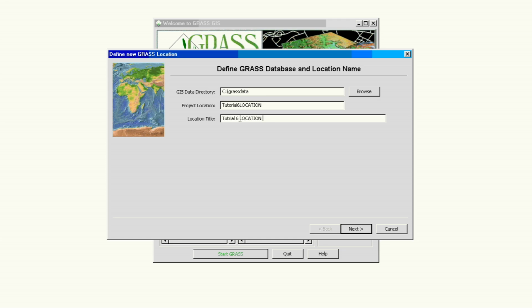Whenever you're working with a map or somebody asks you to create a new location, you're going to have some basic information that you're going to need to create it: your projection, your coordinate system, your zone for the UTM or location. You're going to have some common information before you can start a project, and depending on what you have and don't have, we'll be using different ways of creating a new location.